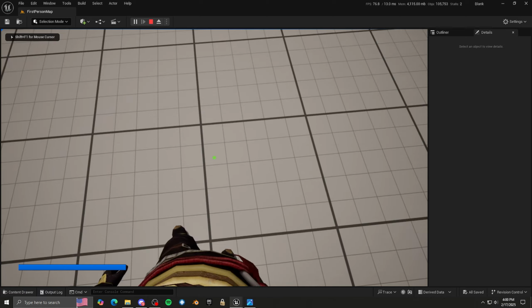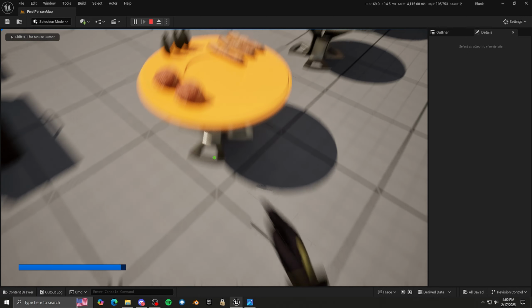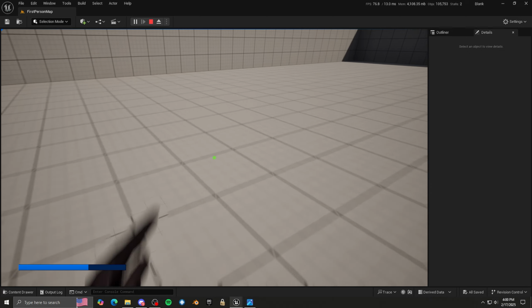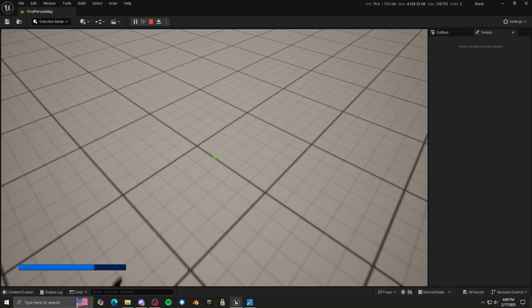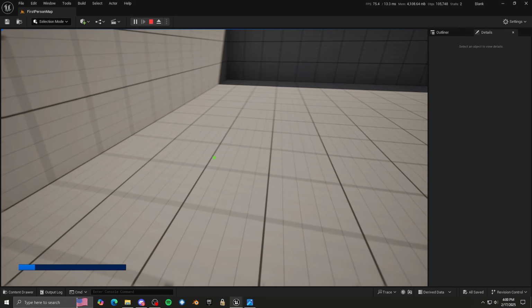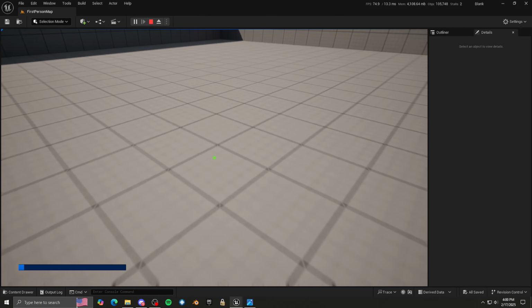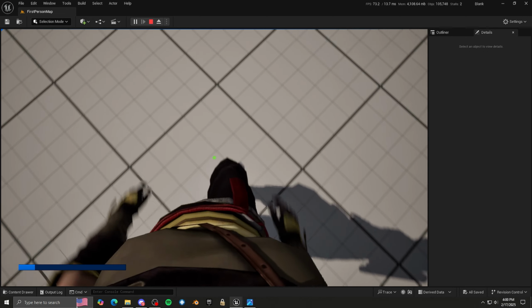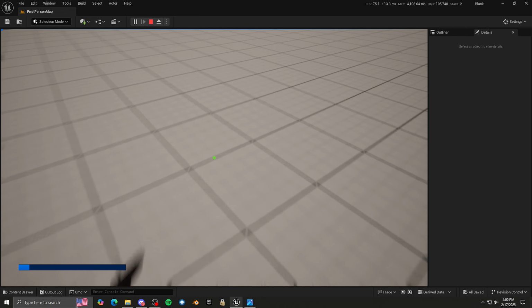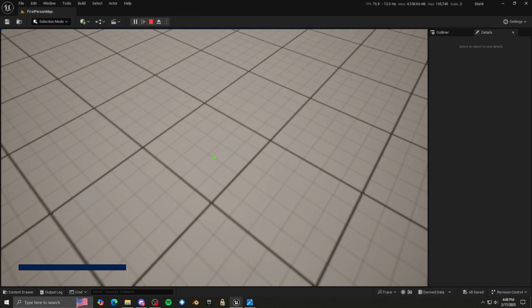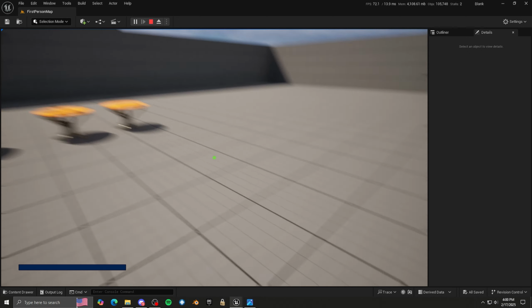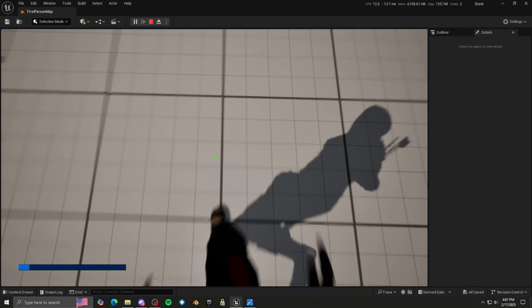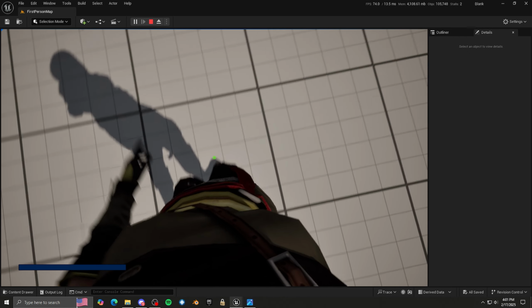So let's try that. Now we jump in, we sprint. There's going to be a little delay before it takes it off, which is good. And then when I stop sprinting, there's going to be a little delay before it comes back. So I like that better. And if I run the stamina out to 0, we stop sprinting and our stamina bar will start filling back up. And then if I try hitting it as soon as it empties, it won't let me sprint. It has to build up to that minimum amount, which I have as 5, in order for me to sprint. So if I try sprinting as soon as it runs out, I can't.